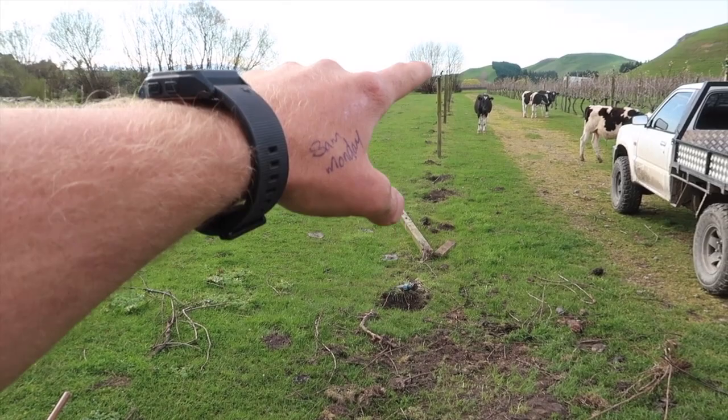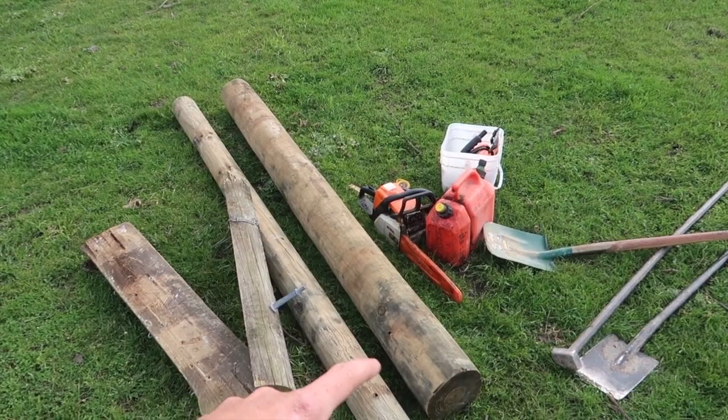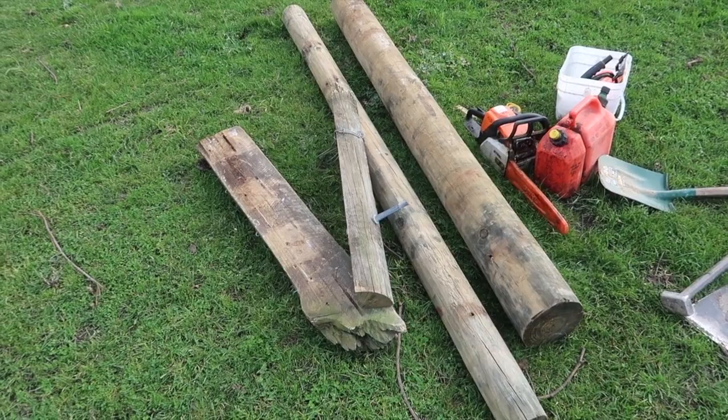And we'll use those existing irrigation posts. But right here we need a strainer. It's going to go in here. I've got a 2.2 meter long strainer post, a stay, and then some offcuts for stay blocks and foots and what have you.